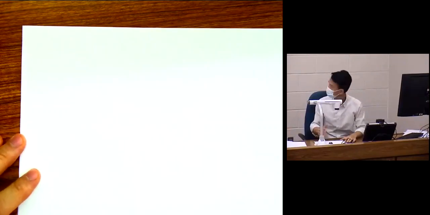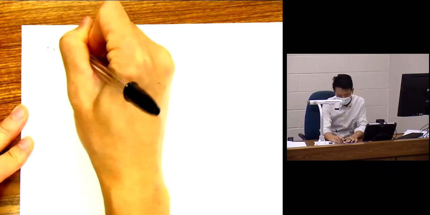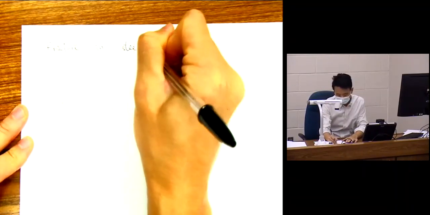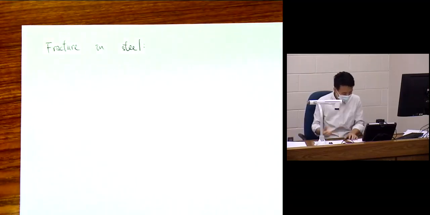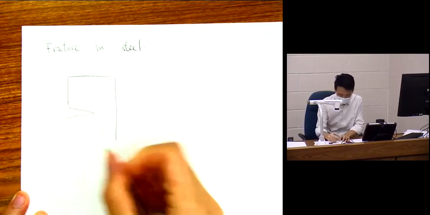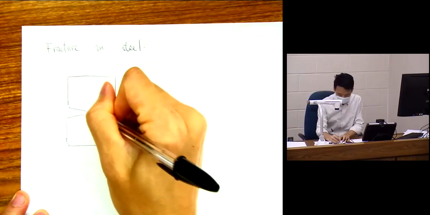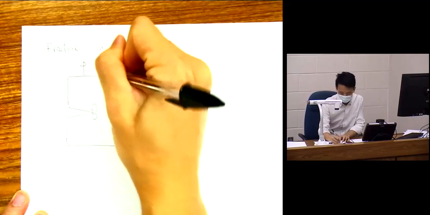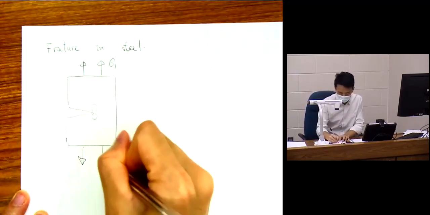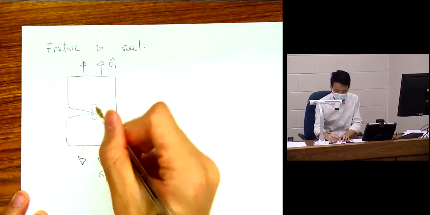So let me back off a little bit, just to maybe explain that process of fracture in steel again, so that you get a better impression of what's going on, instead of just a verbal description. So we have a plastic zone, with some stress being applied, just drawing half of the crack to save me some time. So that's the plastic zone.